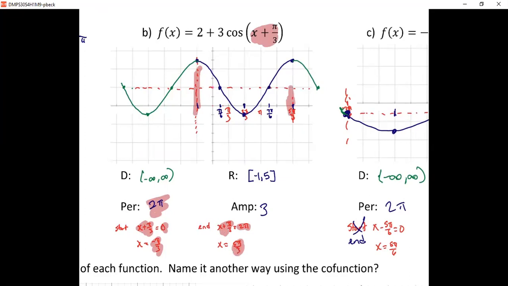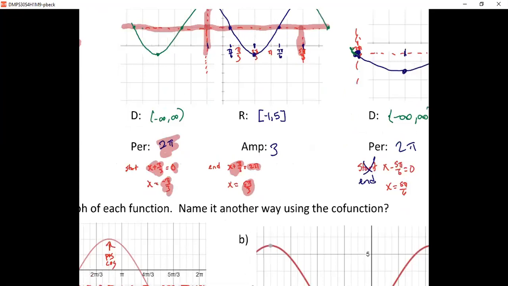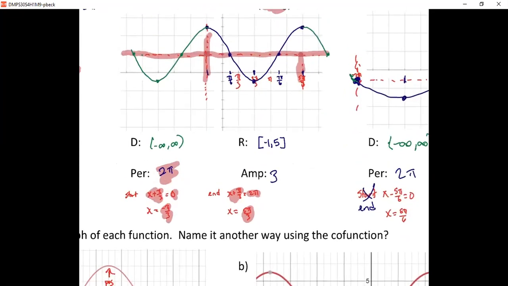Now, vertical shift is 2 units up. And now I have my beginning and I have my end. One of the things that I sort of skipped over is how do we accurately put this on the graph that we're given? If we're trying to go from negative pi over 3 to 5 pi over 3, I would encourage each unit to just be pi over 3. So then we have 1 pi over 3, 2 pi over 3, 3 pi over 3, which is pi, 4 pi over 3, 5 pi over 3, and so on. That way we can establish what our beginning and what our end is.